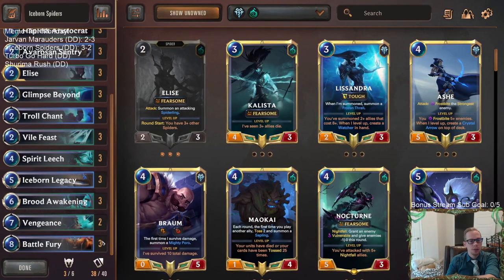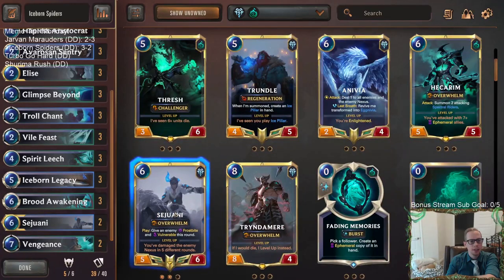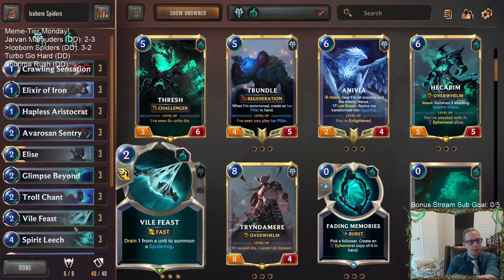Or, you know, 2, and either way. But then throw Sejuani's in here. Sejuani kind of helps out with your different spiders. You get to take whatever is their good blocker for the spiders, Frostbite that and challenge it with the Sejuani, or even challenge it with the spider and have the Sejuani Overwhelm happening. I think that the Sejuani could really help out this deck.